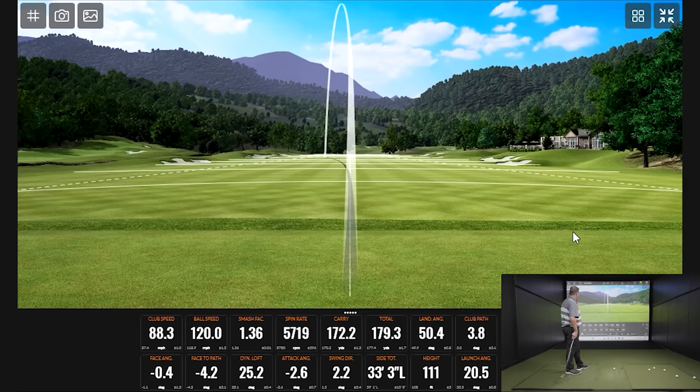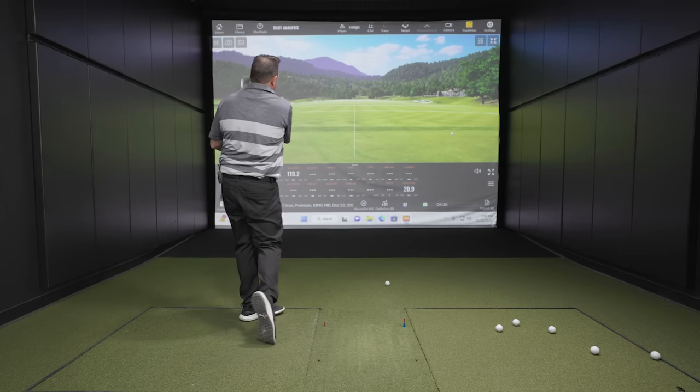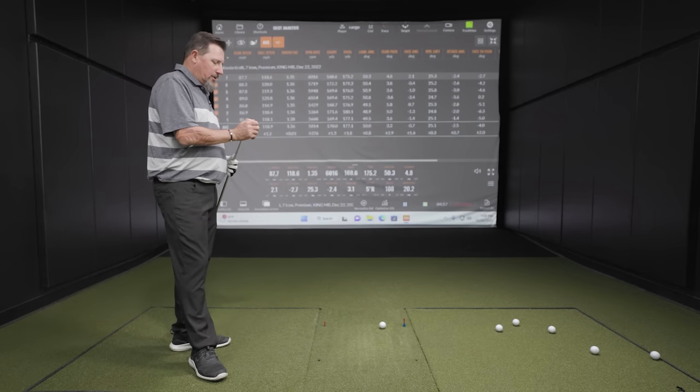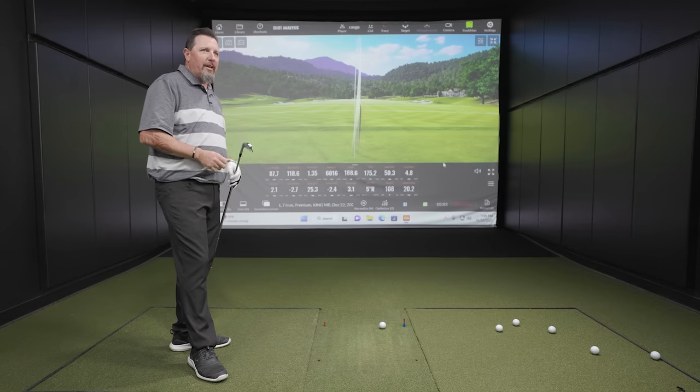I'm really a little shocked at the amount of turn we've seen with this — I didn't really expect to turn it quite that much. I'm also a little surprised at the carry yardage, considering this is two degrees weaker than what I'm currently playing. Let me give one more try to get it on the line. That one should be pretty good — five inches away. I'll take that. Anytime you get a new iron in your hand, it takes a little while to get used to it.